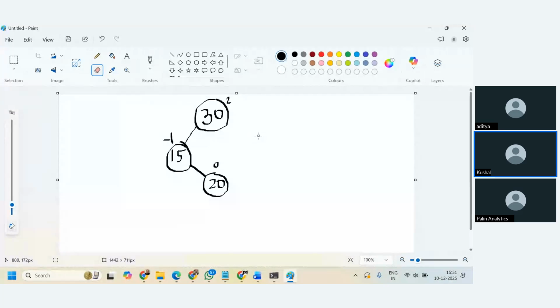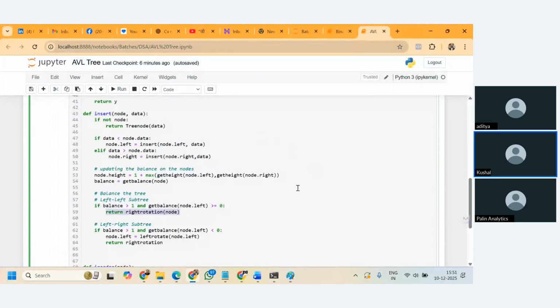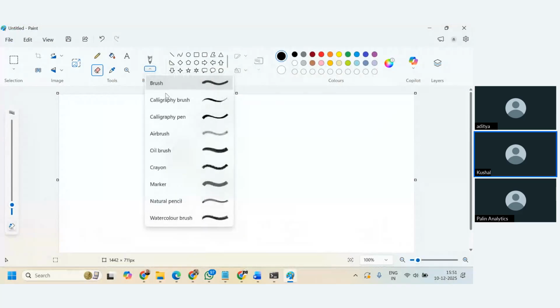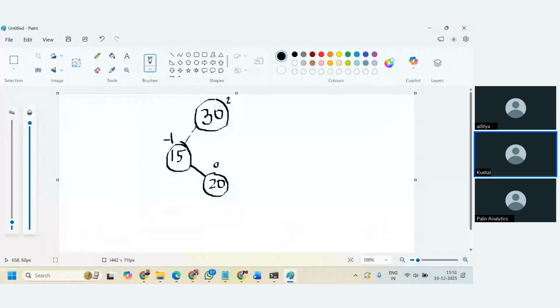So now what will happen here? We have to perform two rotations. What two rotations we have to perform? One is the left rotation. So the left subtree of this 30 will be rotated to left.